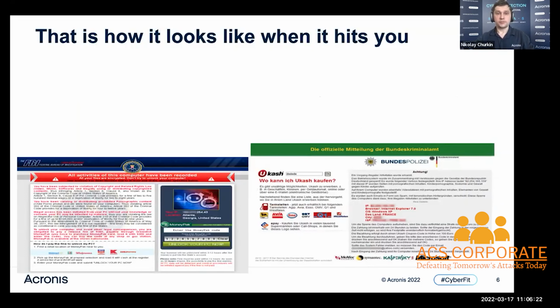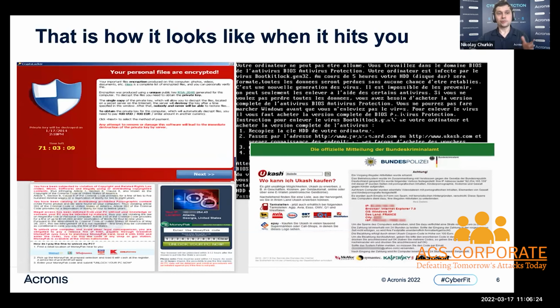So, different kinds of notifications, but in general, there is a countdown until the data is permanently deleted. The ransomware encrypts the data with a specific password key that only that ransomware knows, and that's a time-sensitive matter.